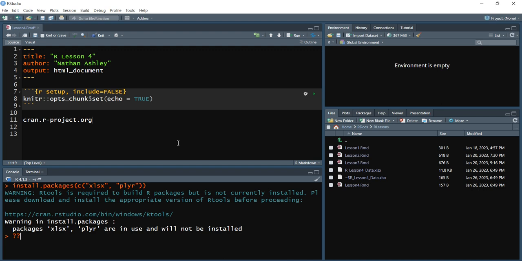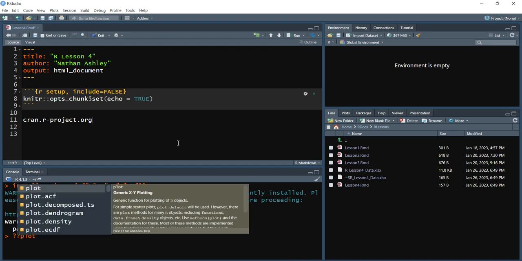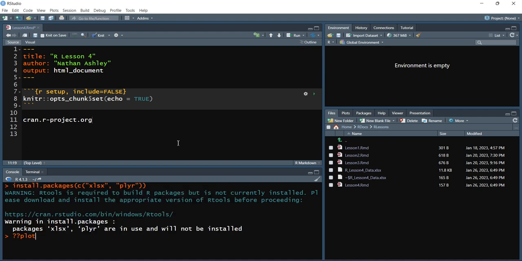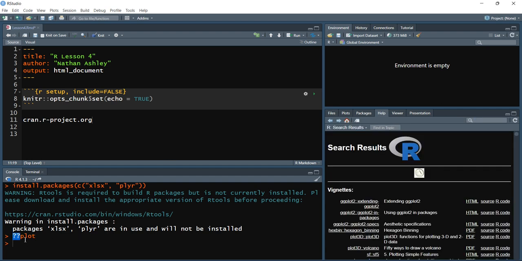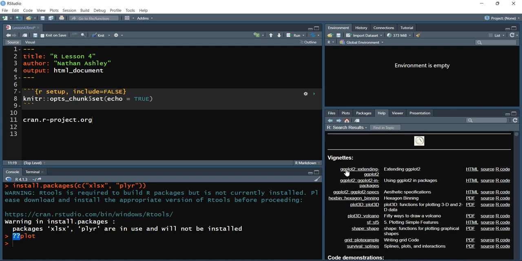So let's say I want to ask this about the command plot. Now plot is in base R, but there are some other packages that will contain a plot function, so that is also important to know. Sometimes there are different versions of the same command that you need to choose between. So if I hit that with two question marks, that's going to search the entire database. And so you'll notice that it pulls up ggplot2, which is a really popular plotting package, which we'll talk about later because it's a lot more complicated than just base R.